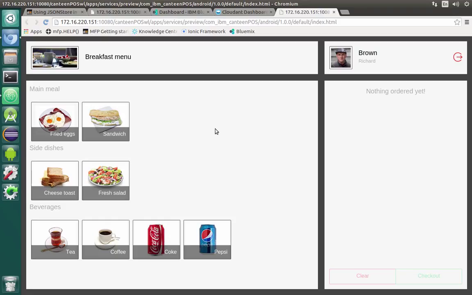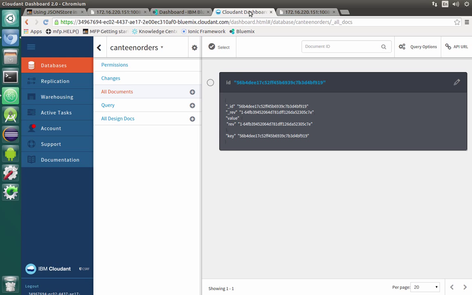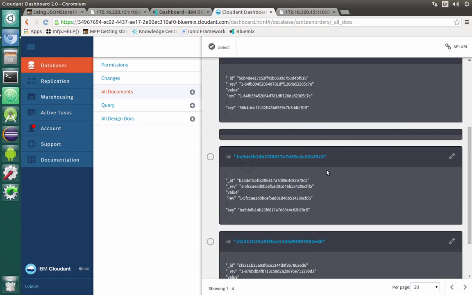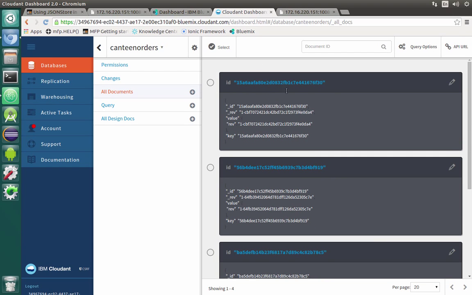We created the JSON store, we connected this JSON store with MobileFirst adapter, and that adapter with the Cloudant database, and we got sync between the orders, local JSON store, Cloudant database. So as you can see here, if we will refresh the page, we will see a lot of orders that was recently added by us, and each order is added as a separate document. So actually on this step, our lab number 240 is finished. Thank you.